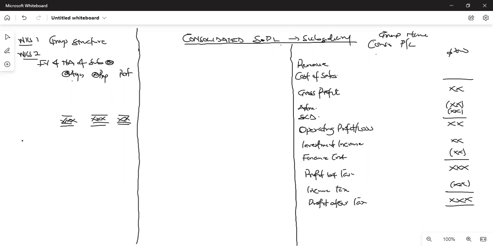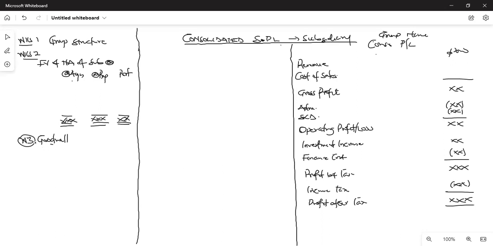Now, then step 3, what do we do? Goodwill. The reason why I brought this is that most of the time you might not need these 2 portions. All you need is this 1 portion. Because if the question tells you, for instance, that goodwill impairment, which is a P&L item, is so and so percentage of your goodwill, then it means that you need to calculate your goodwill. You get it? That is why we are doing these workings, to find the goodwill and then later apply the percentage on the goodwill to get our impairment, all right?